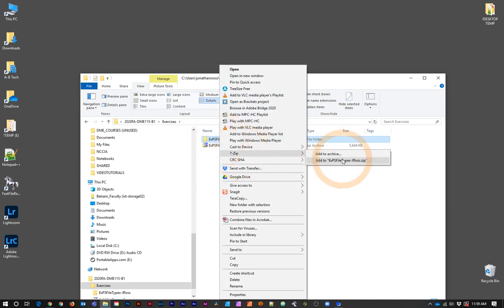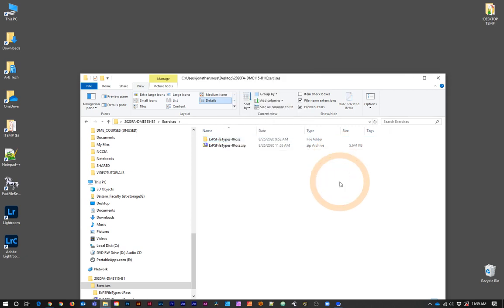You might want to install 7-Zip as well, but there are a lot of other zip utilities for the PC. Make sure that you're finding one that has good reviews and is free and open source and doesn't install any weird stuff on your computer. But now I have that zip file, and that's what you're going to submit in the assignment.